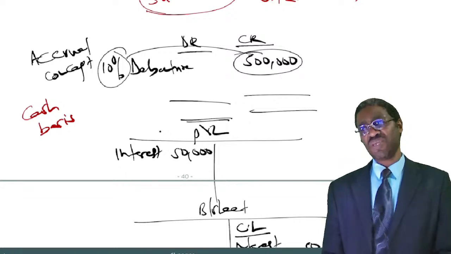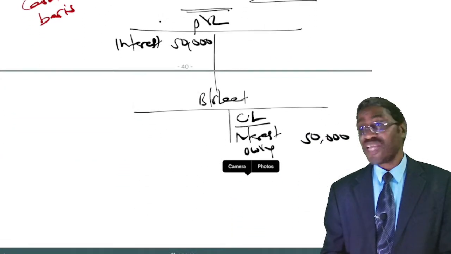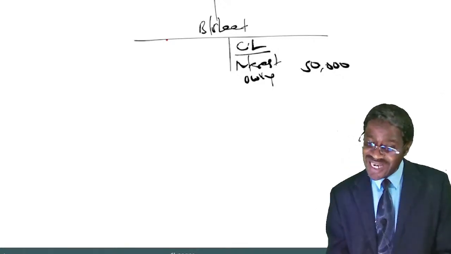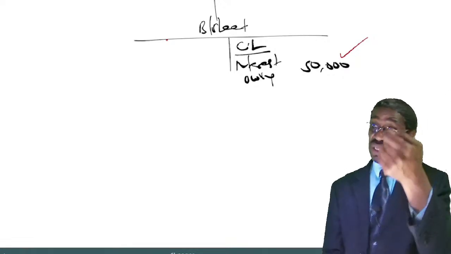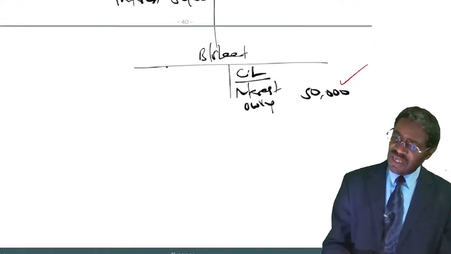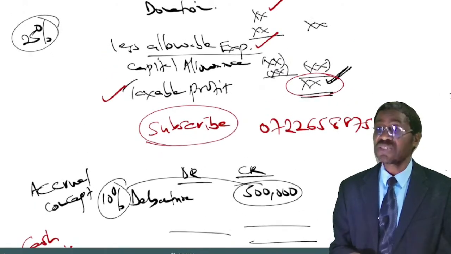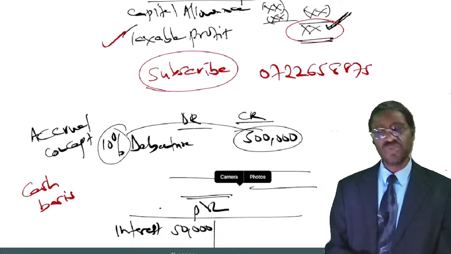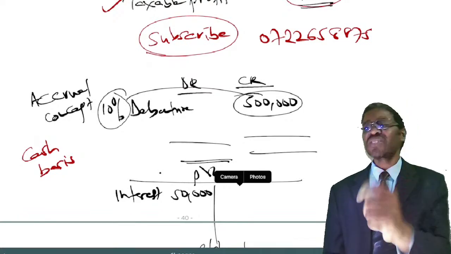When will you pay it as a business? Obviously, not this year. You will pay it next year. That's why you are taking it to the balance sheet as a current liability, meaning that it will be paid in the following year. Now listen to this point. This year, you as a businessman recognized an expense called interest in the P&L account. But had you paid it? No. So when you make a profit of 800, will the taxman tax you on that 800?